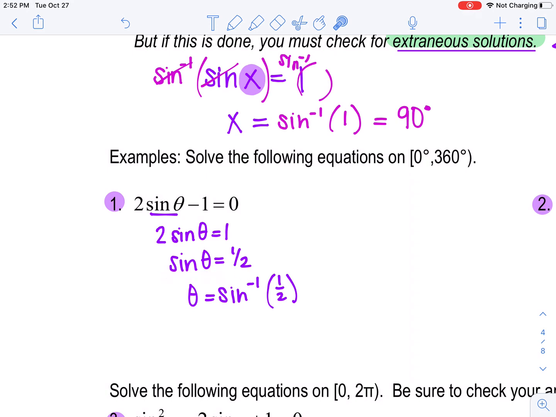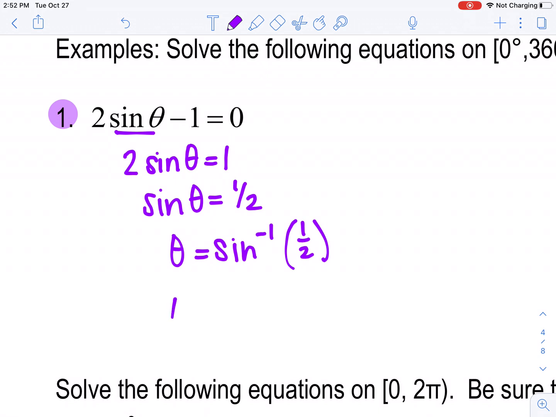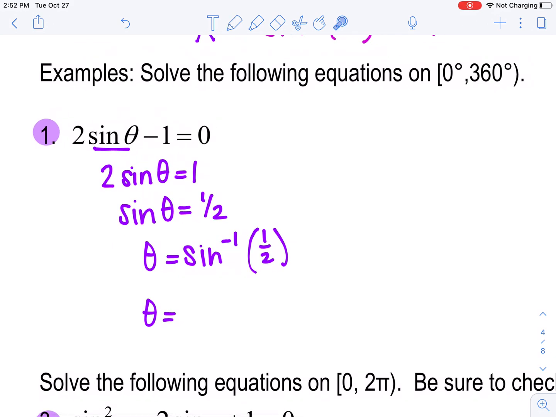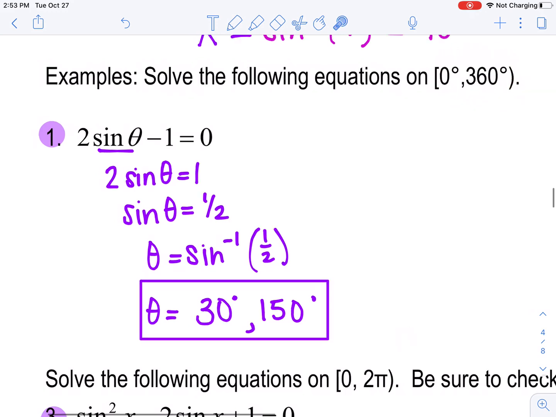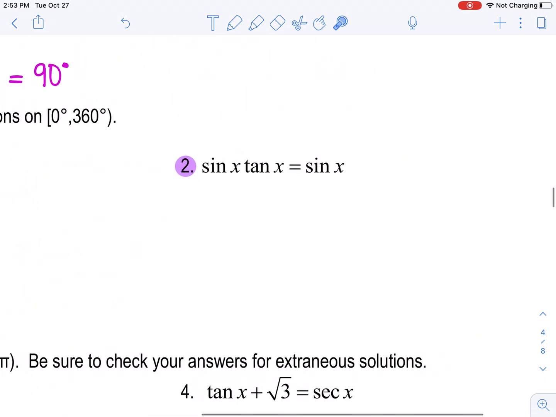So we went from this form to isolating the angle, okay? And so now we can solve for theta. What angles give us a sine value of positive 1/2? A sine value of positive 1/2, and notice the interval from 0 to 360, so they want our angle values in degrees. That would be a 30-degree angle and a 150-degree angle. Again, the restrictions don't apply here because they're telling us in the directions that we want all solutions to solve the equation. Okay, let's try number 2.